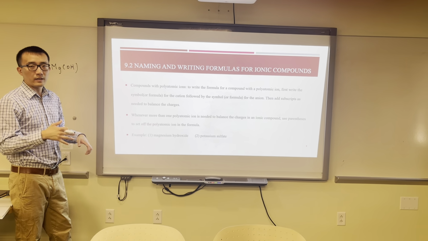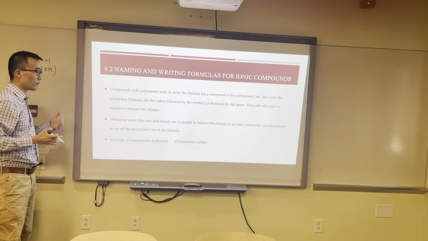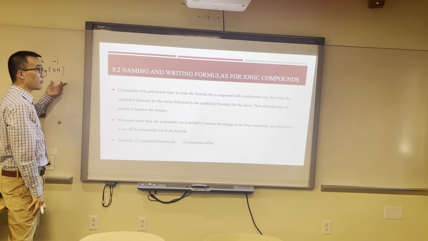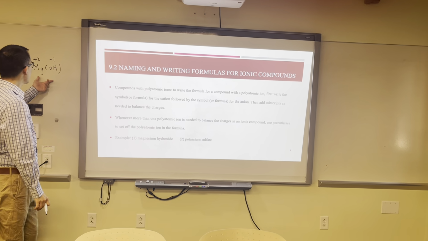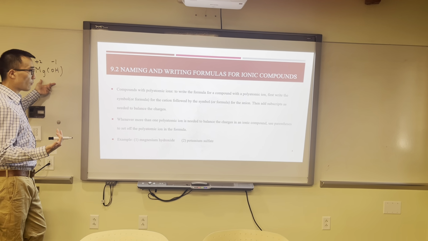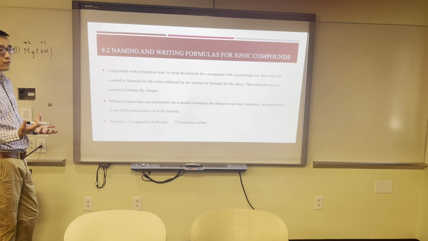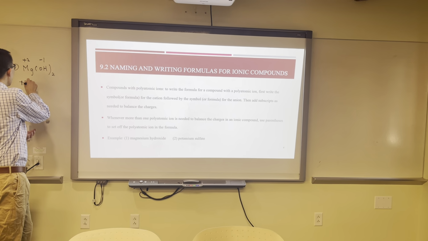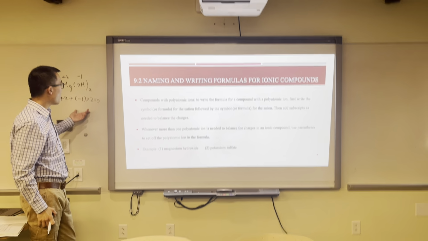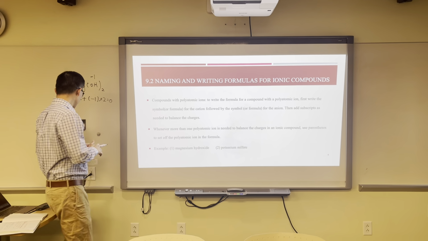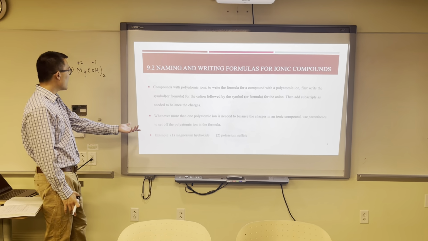The key part here is we have to make sure the charges overall add up to 0. Hydroxide has a -1 charge, and the magnesium here is 2+. In order for these two to give us a neutral charge of 0, think about this. How many hydroxide ions do we need here? We need 2, right? Because 2 plus -1 times 2 gives you 0, correct? So that means we have to put 2 hydroxide ions here. So that is the first example, magnesium hydroxide.